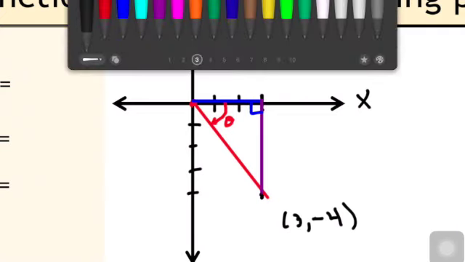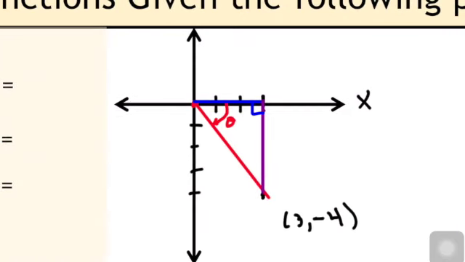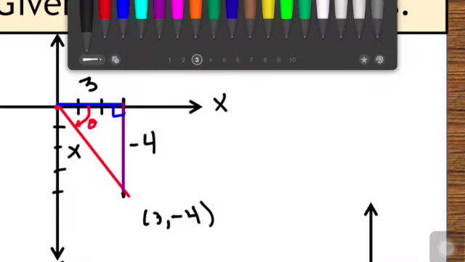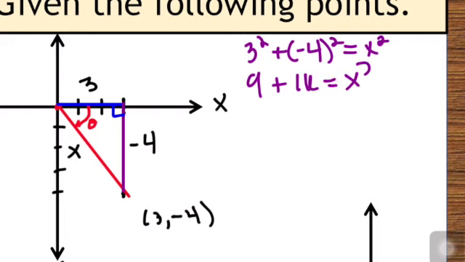Perfect. So now what we want to do is find our 6 trig functions based off of this right triangle. So we have this side here is 3. We know that this side here is -4. So in order to find our 6 trig functions, we need to know what the hypotenuse is. So quick work, we're just going to do some Pythagorean theorem work off to the side. Let's do it in a different color so we can see it. We're going to have 3 squared plus -4 squared equals my hypotenuse squared. So we get 9 plus 16, and I know that this is going to give me 25.